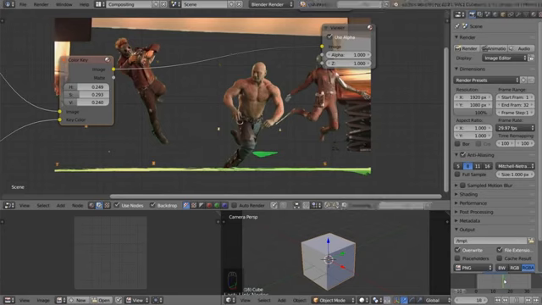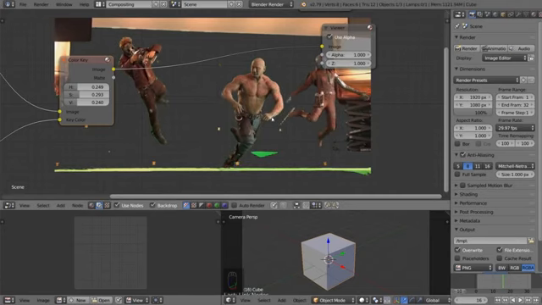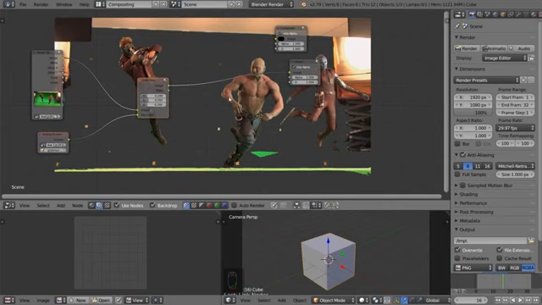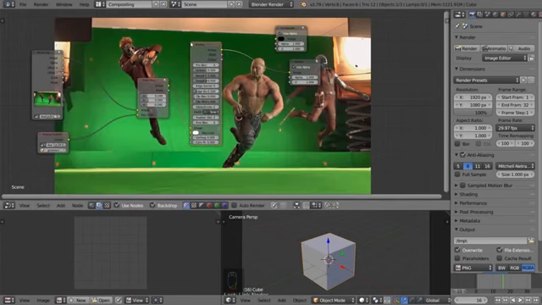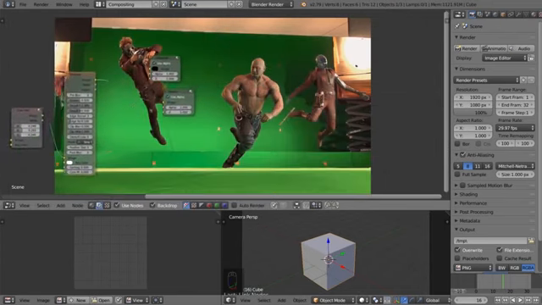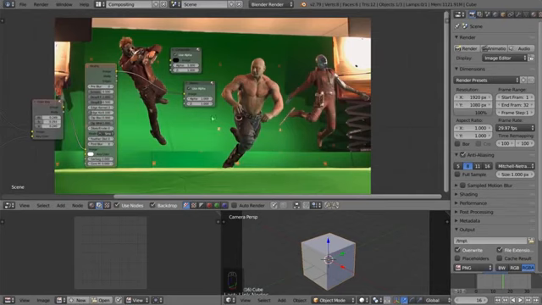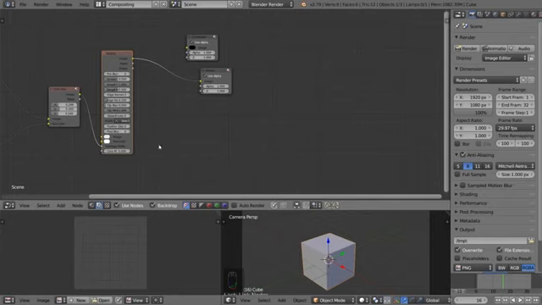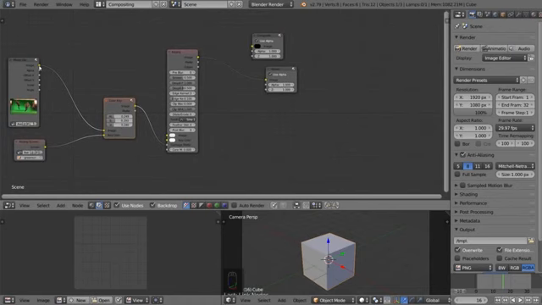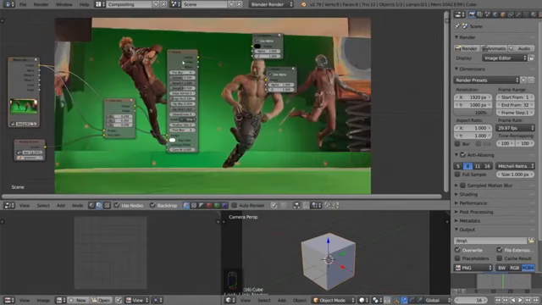So let's make this green screen a bit cleaner looking now with another node. This one is going to be Shift A, and we're going to add in the matte, the keying node. This is the most powerful keying screen here, and this is going to work to really perfect our green screen. So I'm going to take this node and plug it into the garbage matte. That's going to take out a big chunk of the image, and I'm going to connect the image to our image tab on the keying screen.